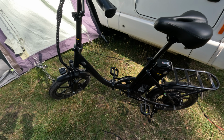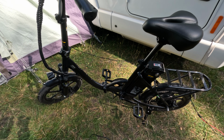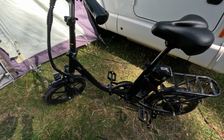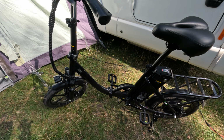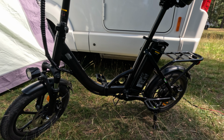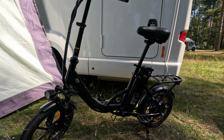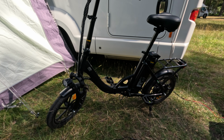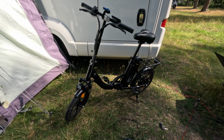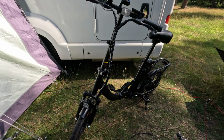So the dimensions, first of all in metric, 143 by 53 by 110 centimetres, 56.3 inches by 20.9 inches by 43 inches. It's not a huge bike. I mean, a lot of the weight is down low. Its payload, so the rider capacity, is 120 kilos. And it's suitable for riders from 5'3" to 6'4", it says. There's a frame and parts 2-year warranty, and there's a 1-year warranty on the battery.